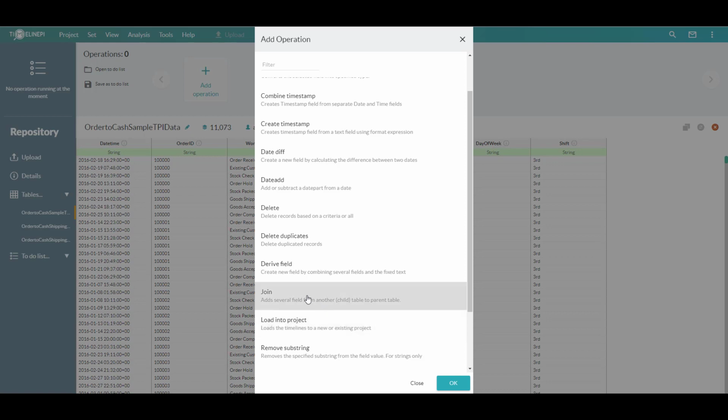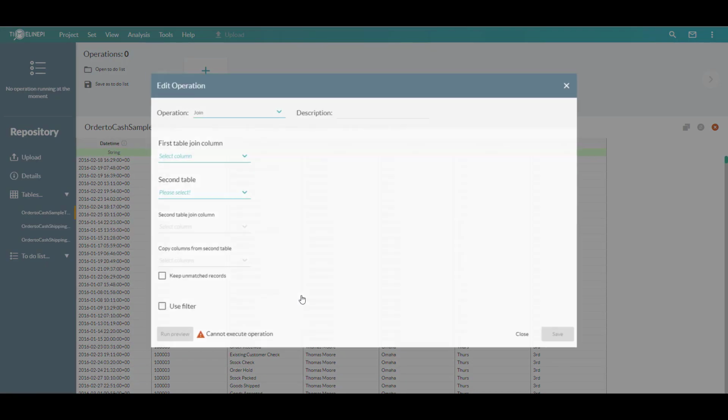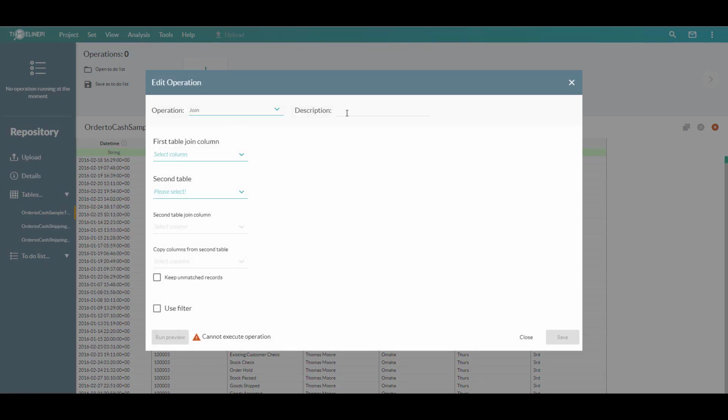What we'll do is we'll start by joining across our retail to shipping data set. So I'll select join, and we could then write a description for that. The first table column that I want to join from is actually based on my order ID. So these two data sources share an identifier field. So I'll join based on my order ID to match, coming out of my shipping source, that identifier field here. And we should have a logical match there.